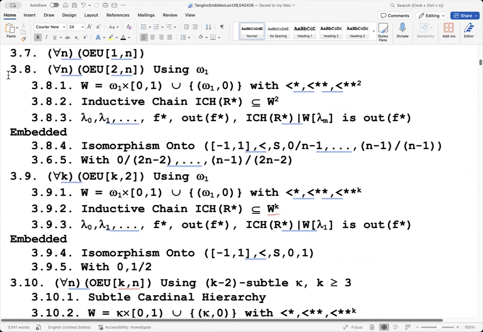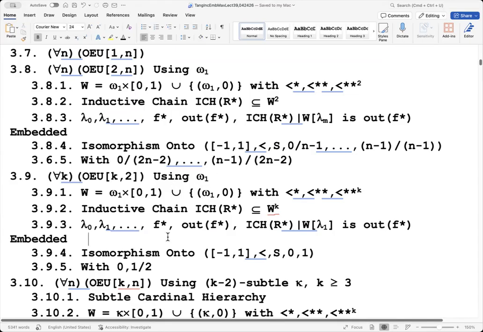And then we basically have four of these. Two of these fixing 2, see 3.8 and 3.9, which is either fixing the dimension to be 2 or fixing the finite part to be 2, in which case you can do it in ZFC. In fact, you can do it using omega 1. In particular, you can do it in Z3 and fragments of Z3.